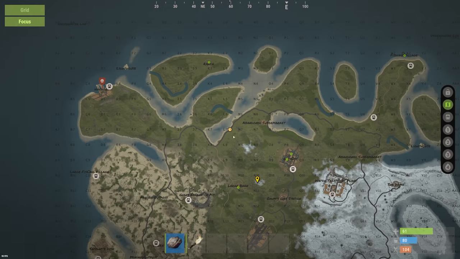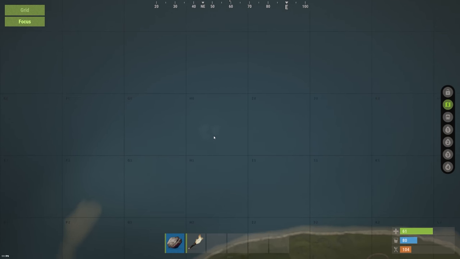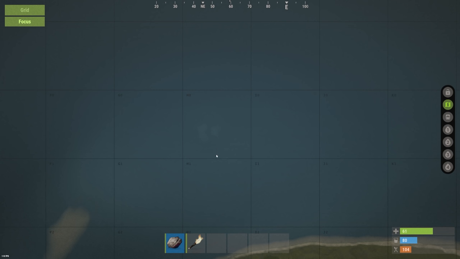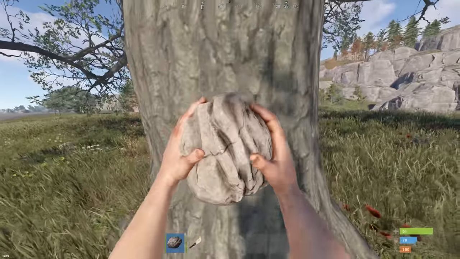All right, let's have a look at the map then. I might actually build the water base around there. Look at that little patch of land over at H0. That little tiny patch of land, you can just about see it. That could be the perfect place to build the water base.